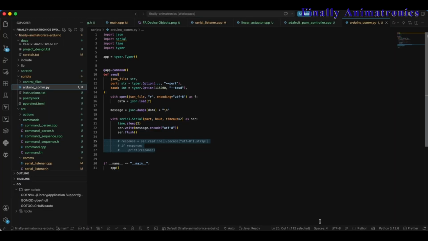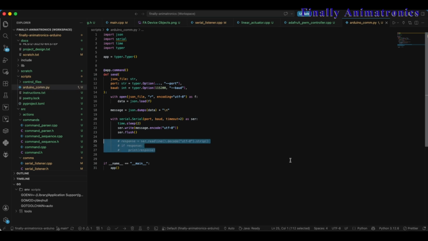So I have talked a little bit about the fact that we go into this loop and it creates a serial listener. That's different from what I did in the proof of concept in the beginning, because that just physically looped through some hard-coded commands to the controller, just to make sure I actually had everything right so the actuator would move. But now we're listening on a port, a serial port.